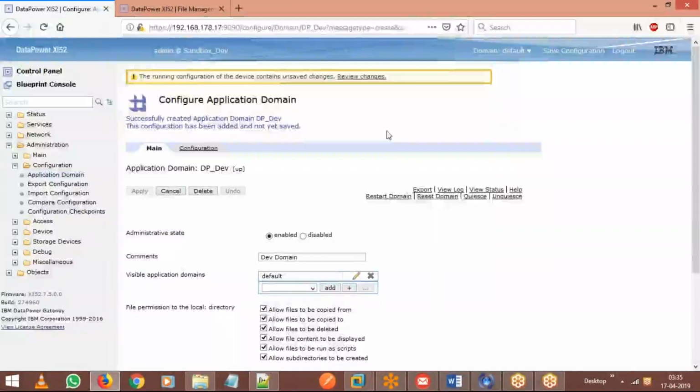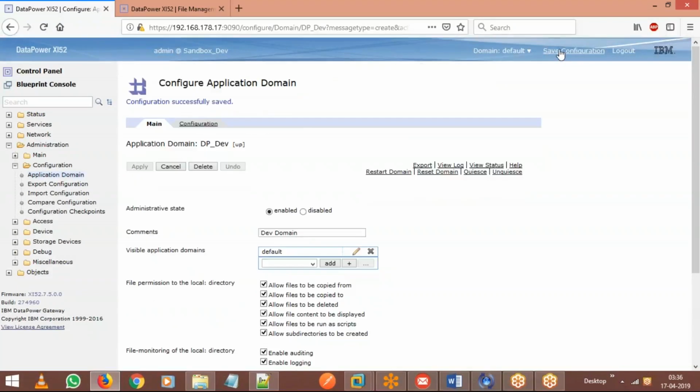Just apply it. You see, successfully created application domain. This configuration has been added and not yet saved. If you want to save the configuration, just do a save config here. Always, when you do any development or create any object, you can see the status of that object next to the object name. If it is up, that means the configuration you did is correct.